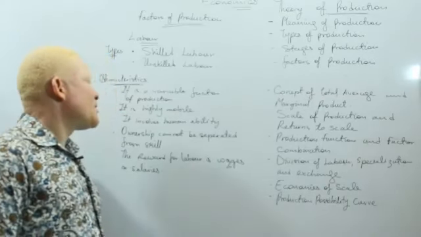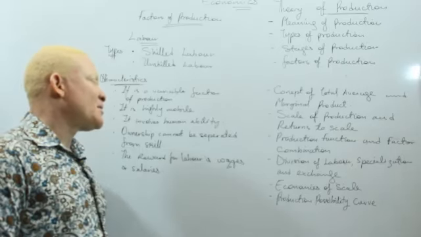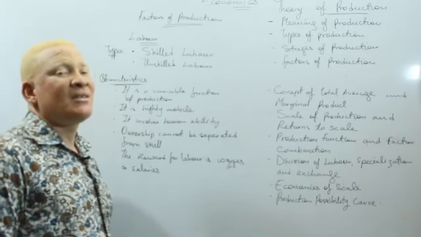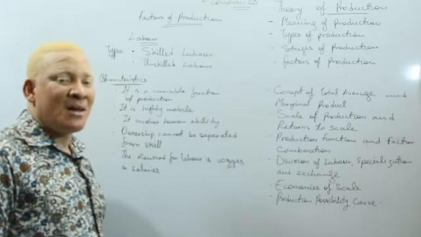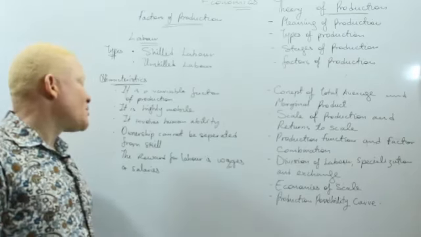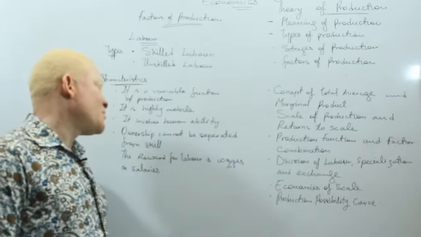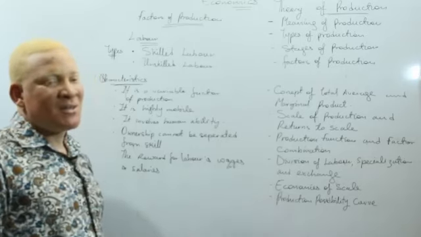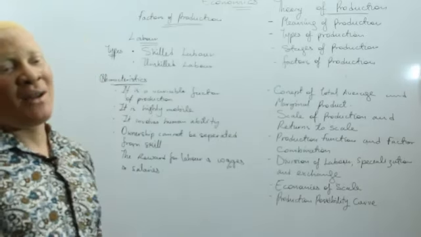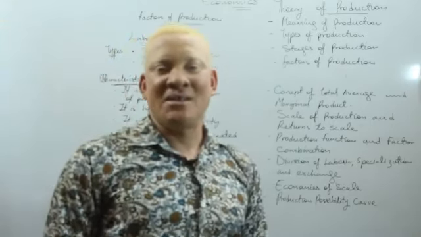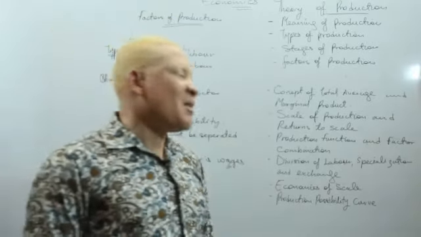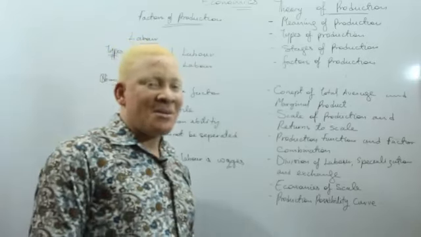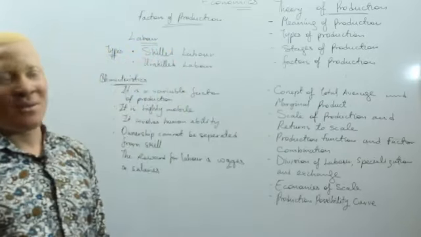The next one is that it involves human ability, meaning that it is just the factor of production that is majorly human in nature. The next one, ownership cannot be separated from skill. In that, we say that labor, skill, and the owner of labor, they are what? They are the same thing. A human being that is an accountant, his skill goes with him, and his skill remains with him.